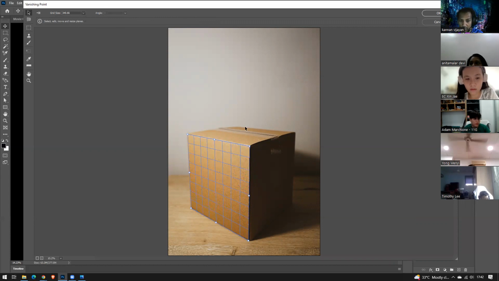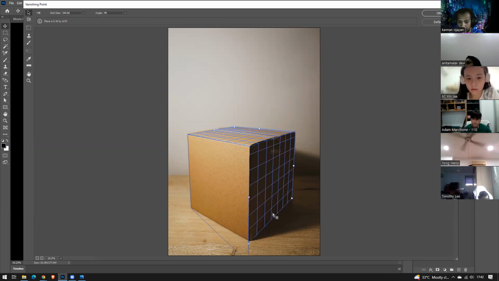Then hold Control and drag this image accordingly and place it where it's supposed to be placed, something like this. Again, it may not be perfect, but it is there for it to read the space. And if you need more, by holding Control, you can drag this image right here.